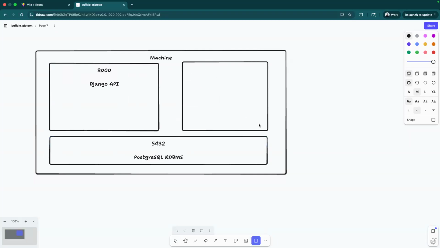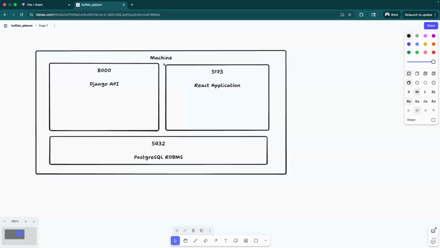I can't remember React's port off the top of my head, so I'm going to grab it. It's 5173. And at port 5173, we have our client or our React application. Now they're all within the same machine, but they're occupying different ports, meaning that each one of them is standing up their own server.